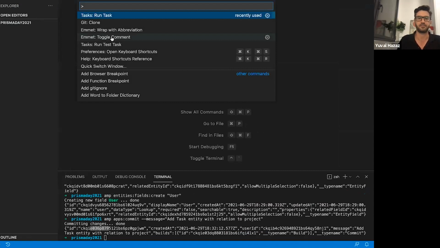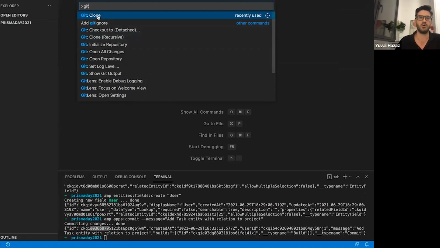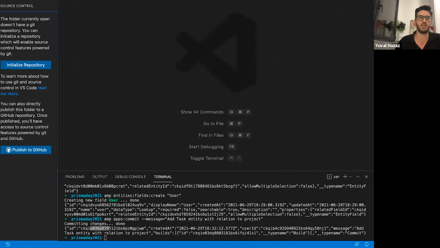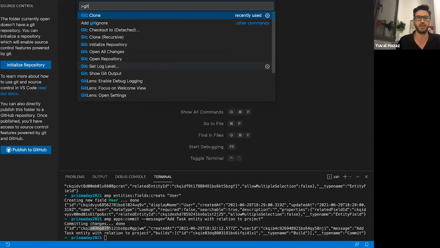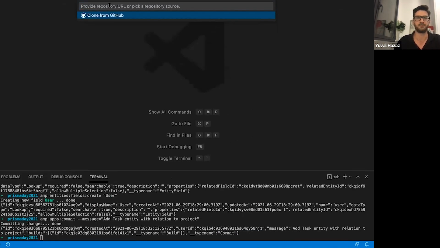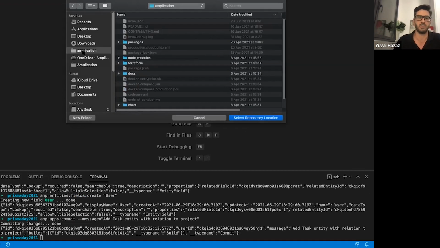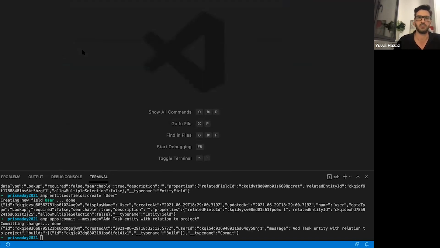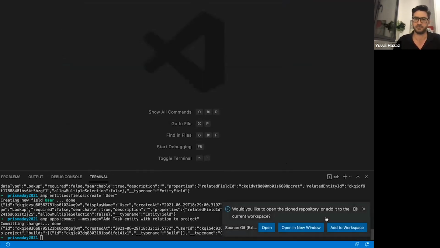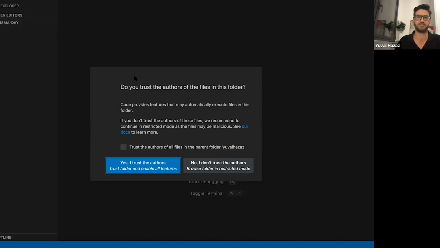So we can use Git Clone from here. By the way, if you want, you can click on the source control panel and initialize a repository from Git CLI. Since our folder is already open, this is the option, but usually when you don't have an open folder, it gives you the option to clone. So Git Clone, I'll paste the URL copied from Git, select a folder, and click on open.